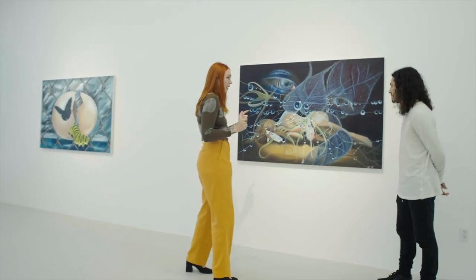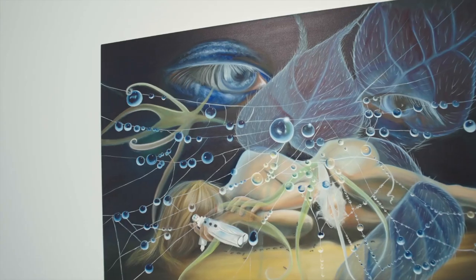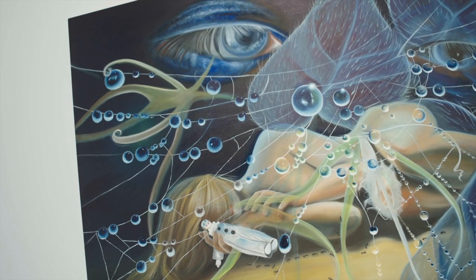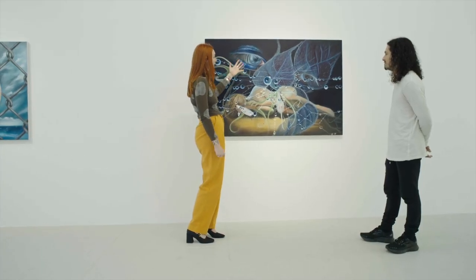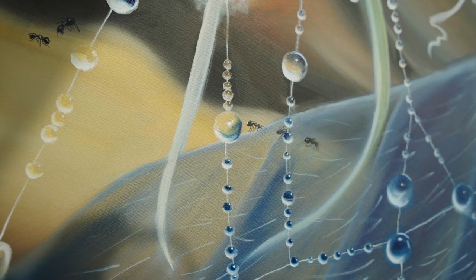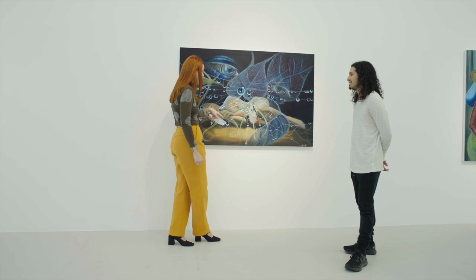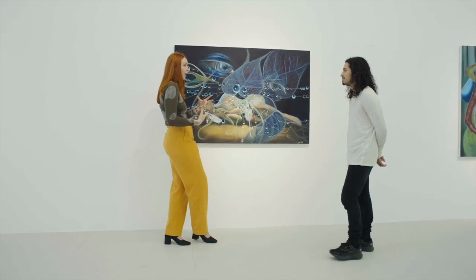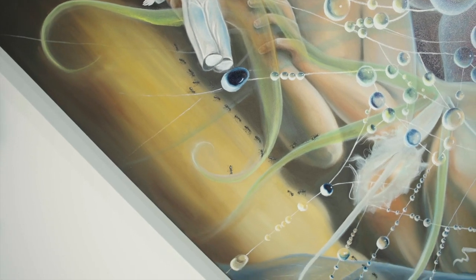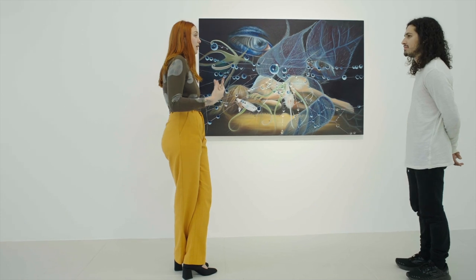This is the painting that I actually started adding insects. So this one obviously is super layered. I started with the background image of the figure laying down, and then I added the plants and the eyes and the dewdrops. And then the ants kind of came at the end. I feel like ants, when they're marching around a human figure, you kind of think about death because ants feed on things. But that's not necessarily what it is. To me, the figure's just like resting.